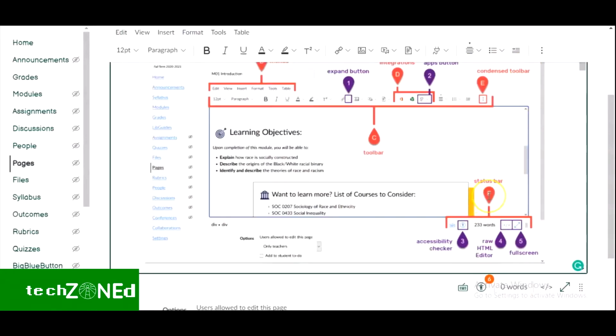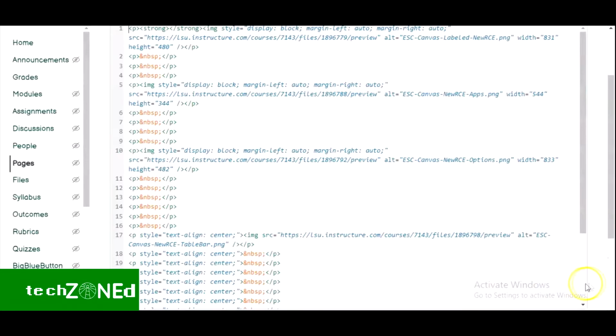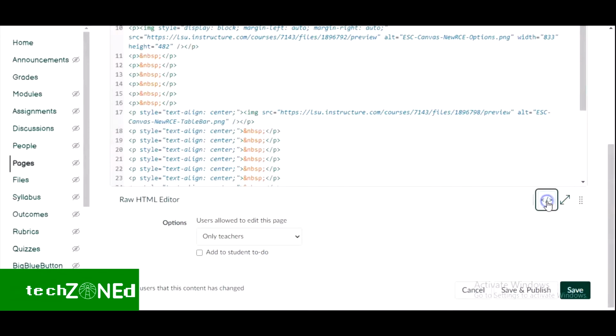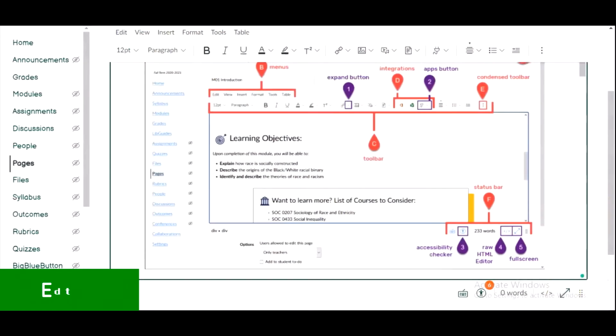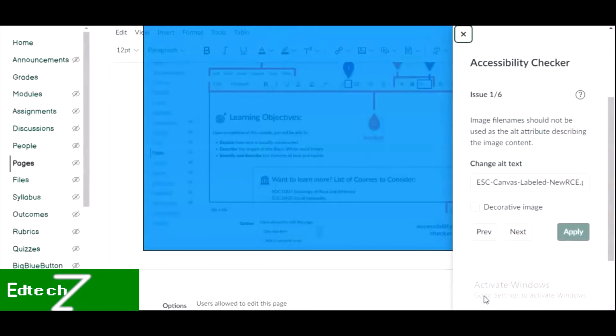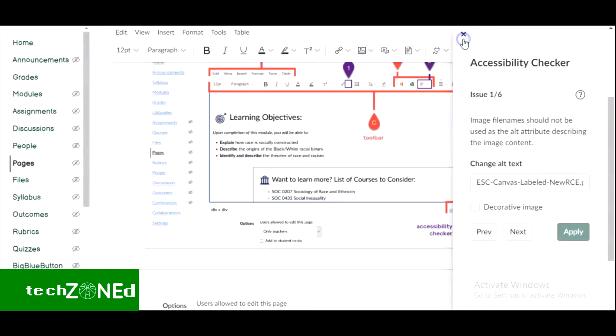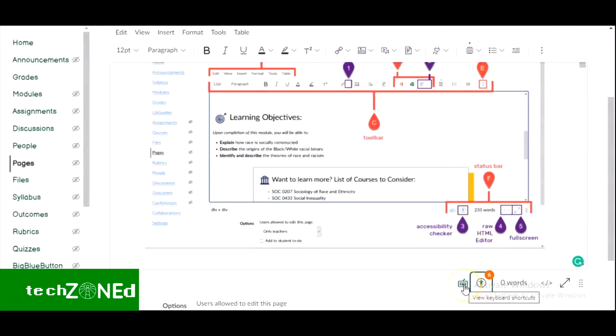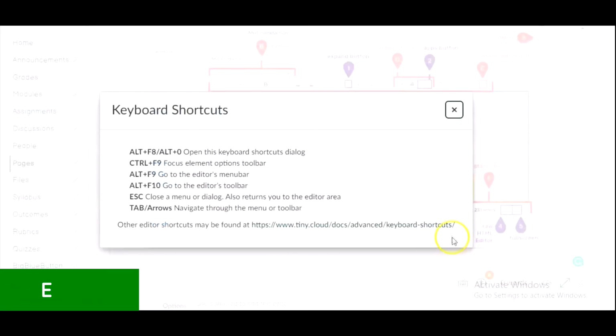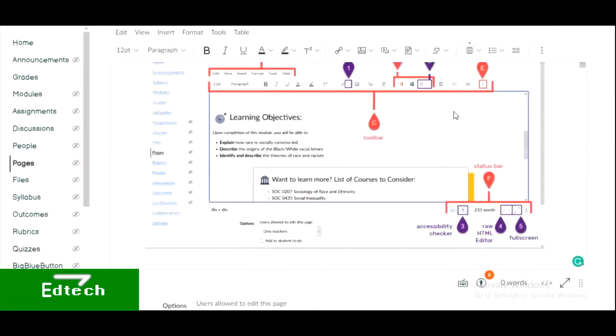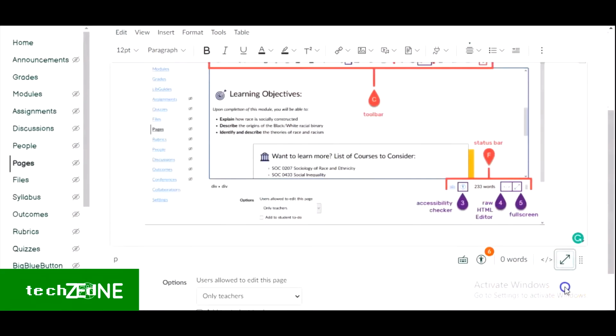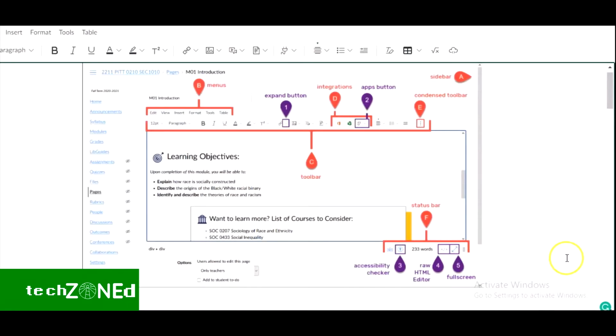F. Status bar. The status bar under the menu has been improved and is easier to read. Here, you can find the raw HTML editor mode, the accessibility checker, as well as keyboard shortcuts reminder, and a button to go full screen so you can focus on your content.